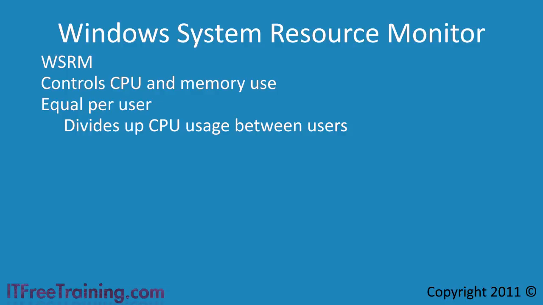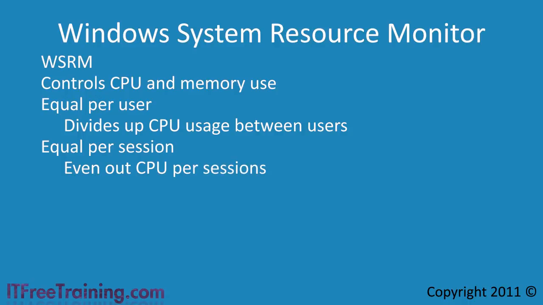If you have a number of shared logins, you should consider using the next policy, equal per session. This will divide the CPU up based on each session running on the terminal server. If a single session's CPU gets too high, WSRM will reduce the priority of that session. One user could have multiple logons on the same server and run a CPU-intensive task in each login, and thus get more than their fair share of CPU. However, if you have a lot of shared logins, this policy is a good choice. Both policies will attempt to balance out CPU usage on your terminal server. Having either policy enabled will help provide a better experience to your terminal server users.